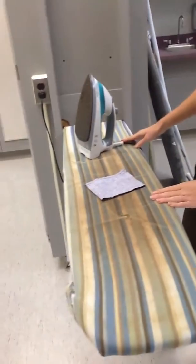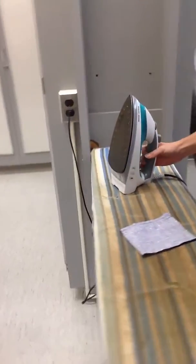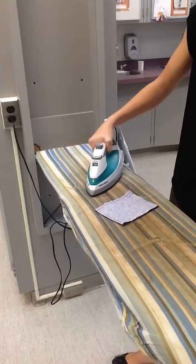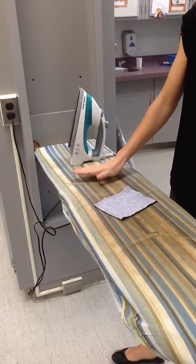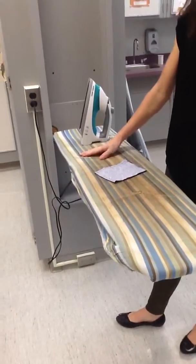Give it a moment to warm up. To check to make sure your iron is warm, you never want to wave your hand or think about touching it quickly. Okay, rather than that, you're just going to set it down on the ironing board for a moment. Lift it back up and touch the ironing board. If the ironing board is warm, then your iron is hot enough to work with.